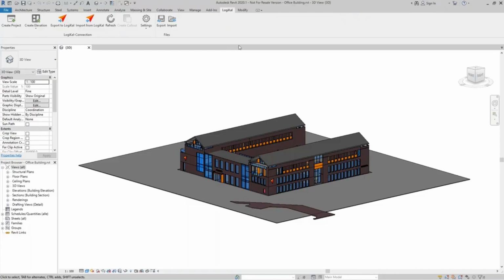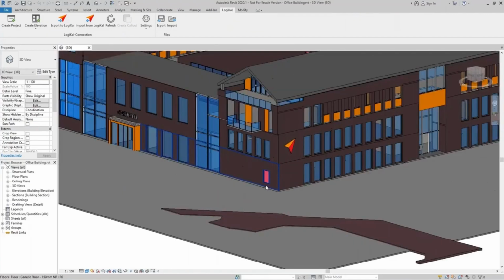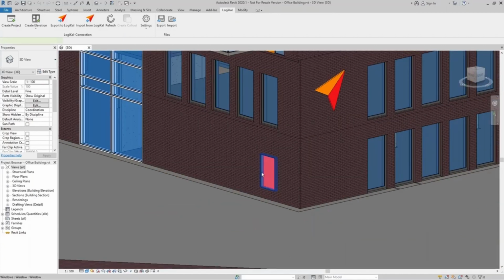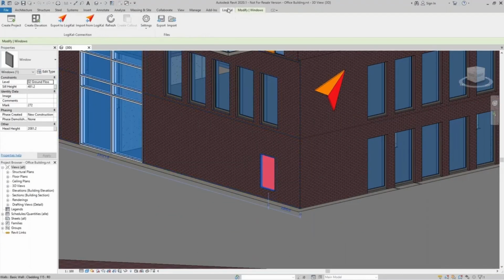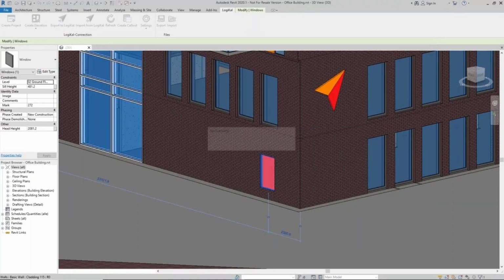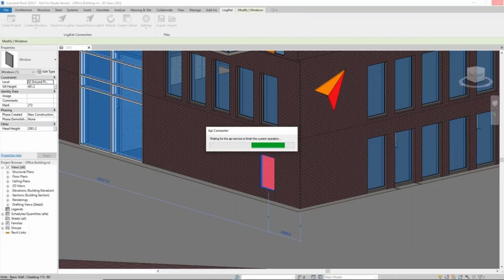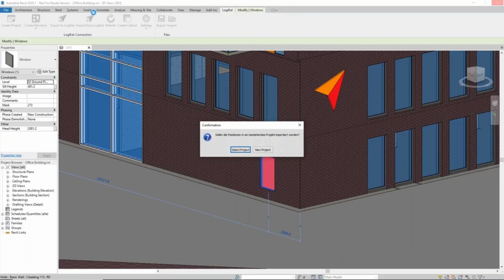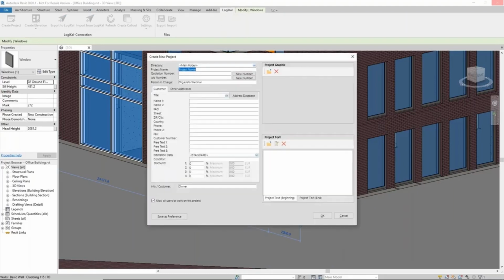So, to show you how it works, we select here this small window. And we can transfer it with one click directly to LogiKal. So, the information gets packed and LogiKal opens automatically. And we create here a new project.